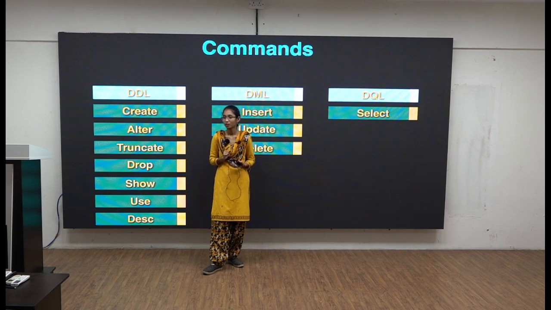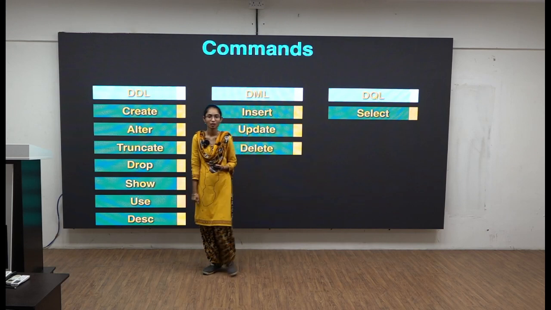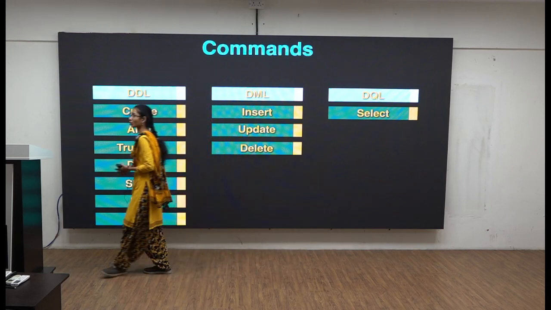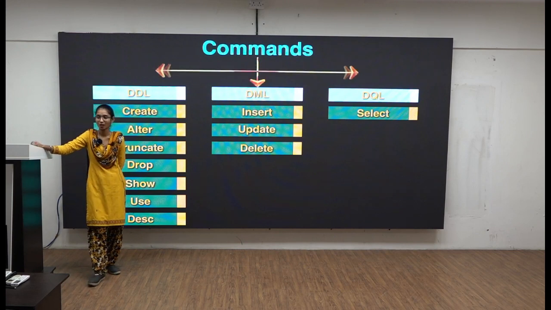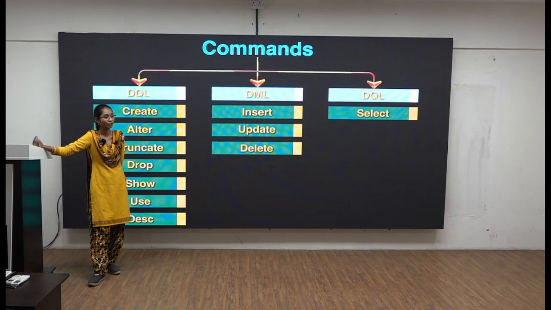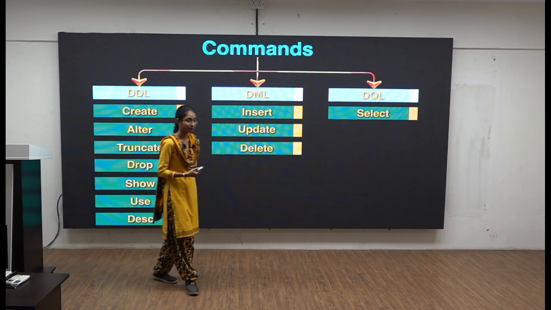Fetching. Because creation and insertion we do once and keep it, and updates we do whenever required. But what will we query frequently? By using the select command. That is why select is called a Data Query Language command. So these are the different types of commands we have.